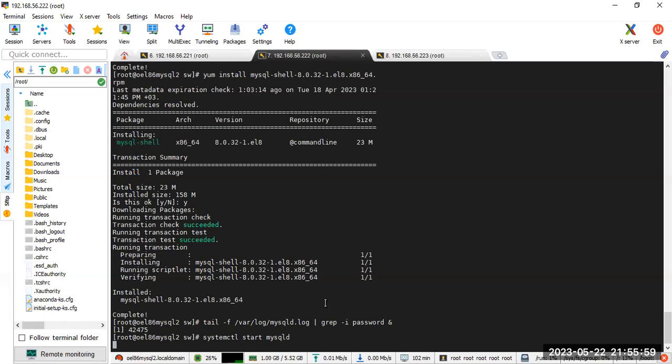It's starting, and at the same time it will grab the password from the mysqld.log.